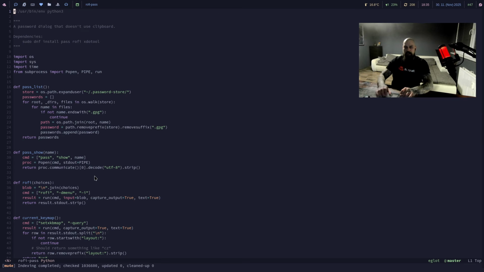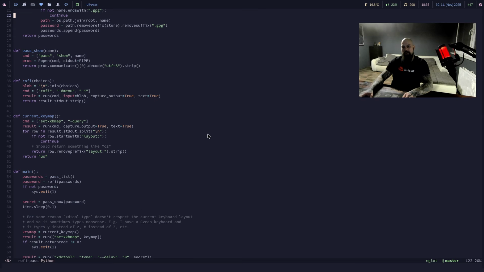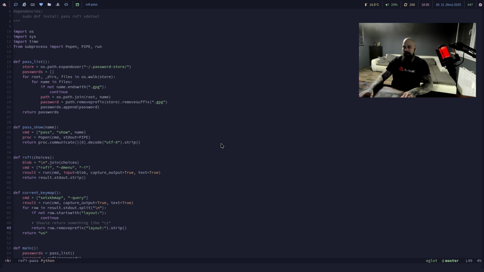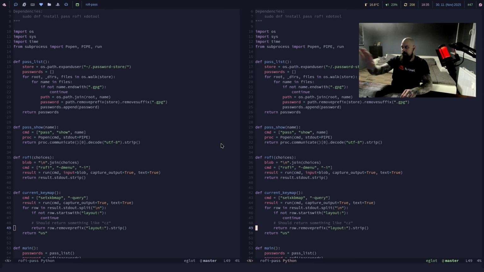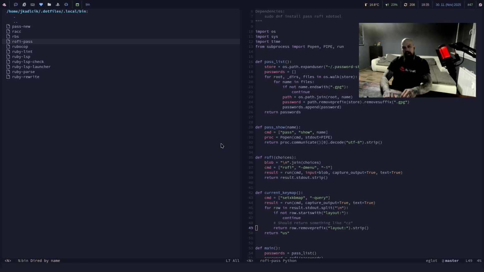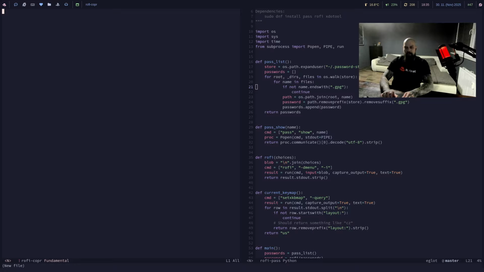So if I jump to Emacs, this is the script that I use for selecting the passwords. I will do it in a similar way. Let's keep it on the right so that we can use that as an inspiration. And we will call it rofi-copr, for example.